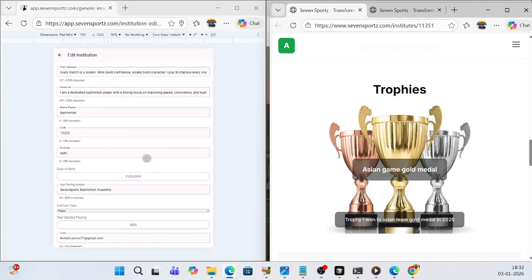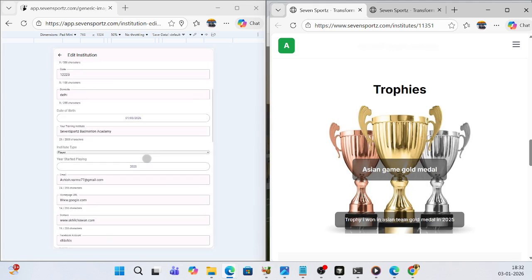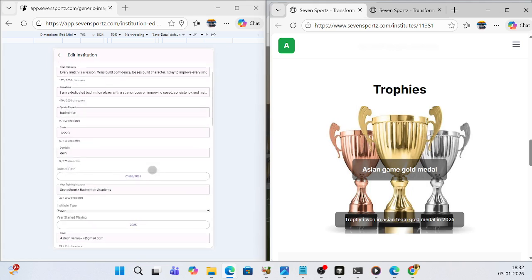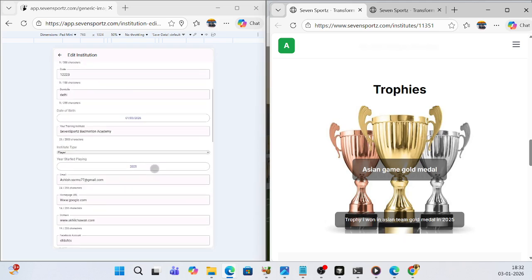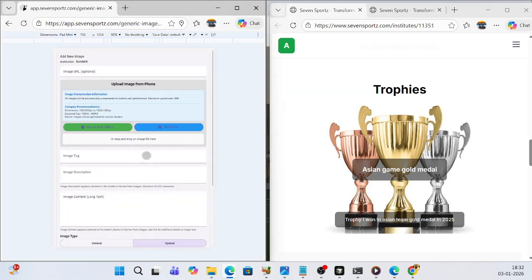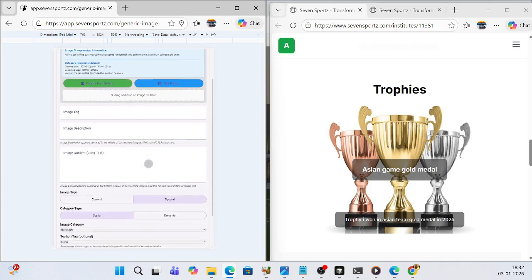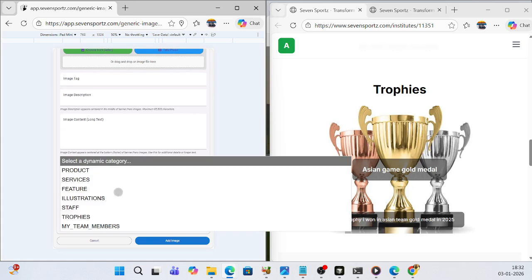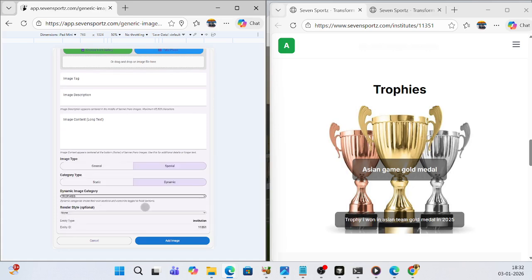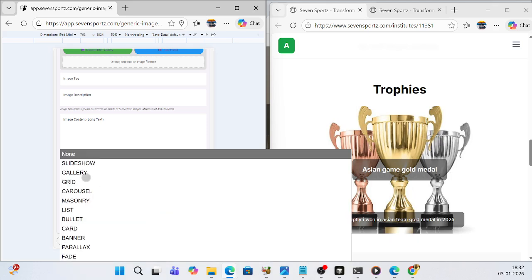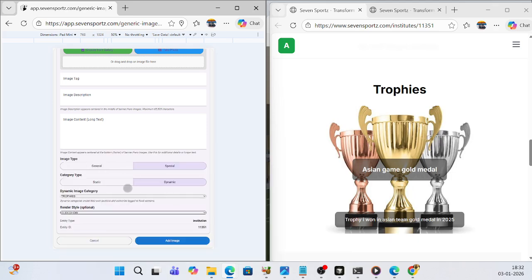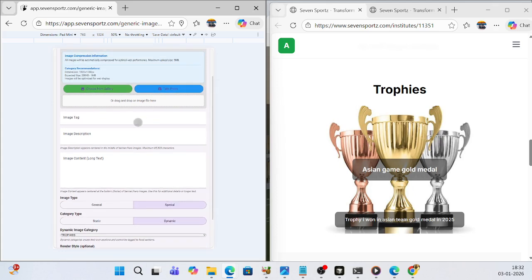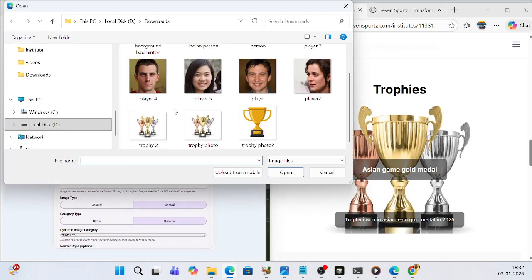And similarly, you can add different things. I can also add probably one more image to show you how it comes. Let me add a dynamic image of a trophy again, which you had won, and as a slideshow. Okay, and let me add it once again.